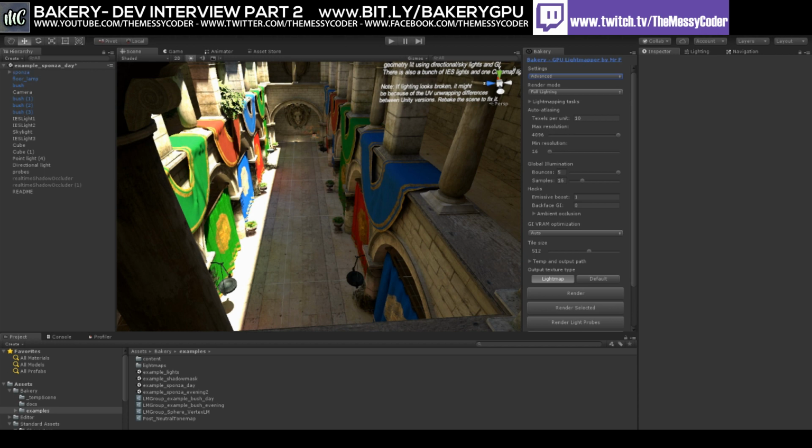You need to write code to import the results back. You need to write all the UI and controls. So it's kind of a lot of stuff. It's not like you can just throw it at Unreal and expect it to work. I bet you could do it though, couldn't you? Well, I could.